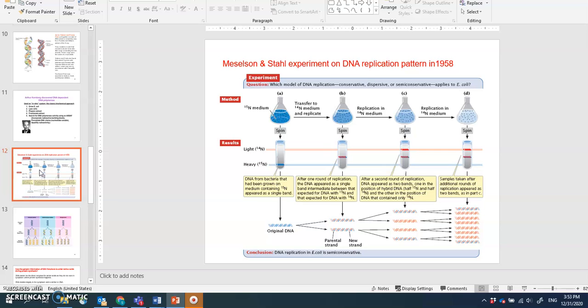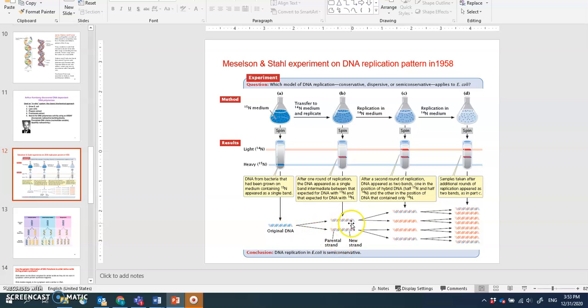And then another major discovery was done by Meselson and Stahl back in 1953. Okay, they identified that when DNA molecules are replicated, the replication has a certain pattern. The pattern is, actually, we know that it's a semi-conservative pattern. So what does semi-conservative pattern mean? When an original DNA is copied, then it's made into two DNA molecules, so a single molecule becoming two, right?